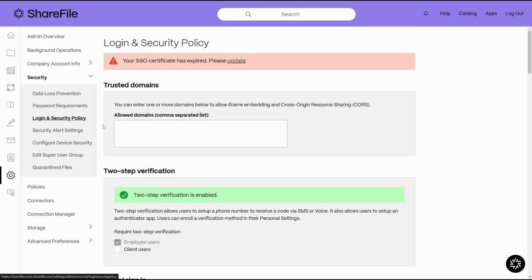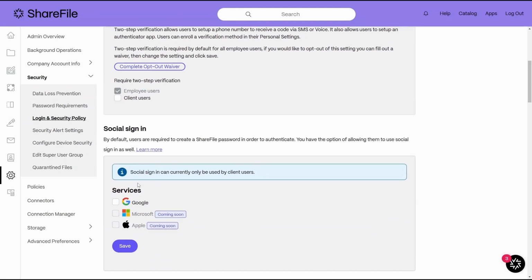If you don't know what social login is, it's the capability of using or leveraging a different platform to authenticate you as a user and to say you are who you really are. For this matter, right now we do have Google available. So if you have a Google account and your client, say, wants to go through Google, maybe for security practices, they can leverage their Google account to actually authenticate into the ShareFile account.